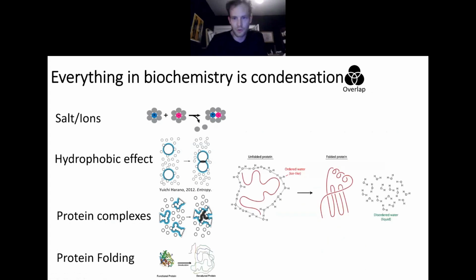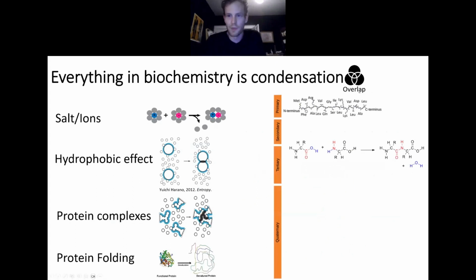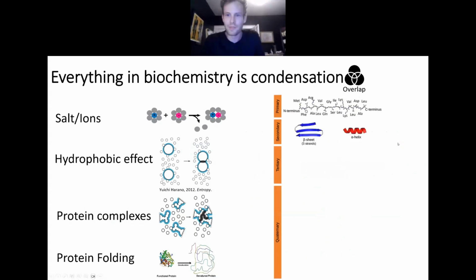And protein folding even. So in protein folding or protein structure, when you're making the primary sequence, so you're stringing these amino acids together, the very creation of that string releases a water molecule, to go backwards and forwards. And then when your protein string is now folding up to create secondary structure, as you form beta sheets and alpha helices where it hydrogen bonds with itself, those hydrogen bonds, as it's recovered with the protein, release the hydrogen bonds with the water, right? So you're letting water go as you're folding the protein.